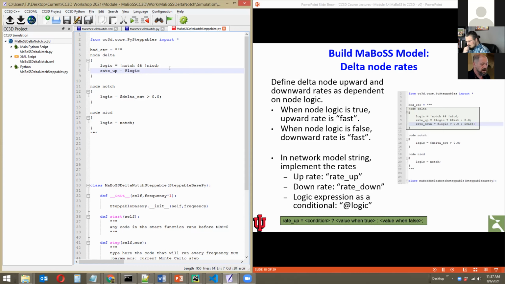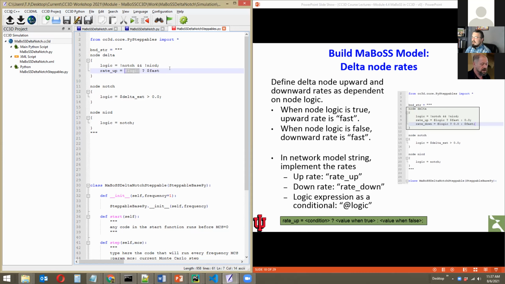Okay, so let's do that here. In this case, we'll refer to our parameter fast that we've not actually defined yet. It's okay, we'll define that in a moment. Just believe me when I say that we will. We're going to say that when logic is true, rate up will be equal to fast.